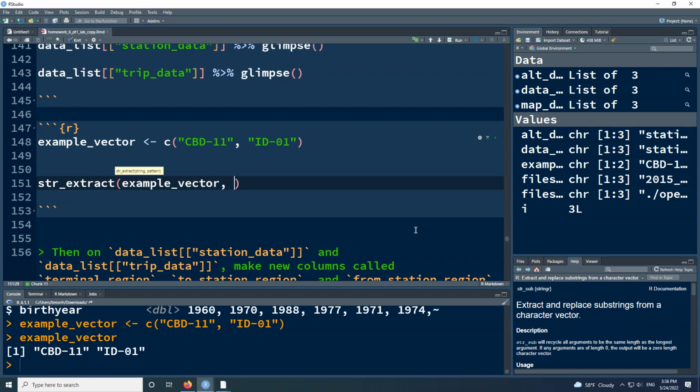My plan is to write a regex, a regular expression. And I find that when I want to write a regular expression, if I can describe what I want to happen, that will typically be the way that my regular expression gets written. So for me, right now, I would say I want the letters before the hyphen.